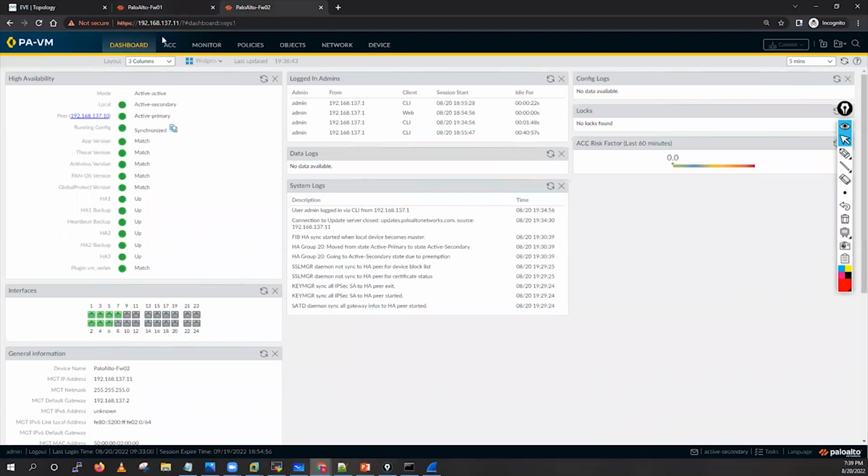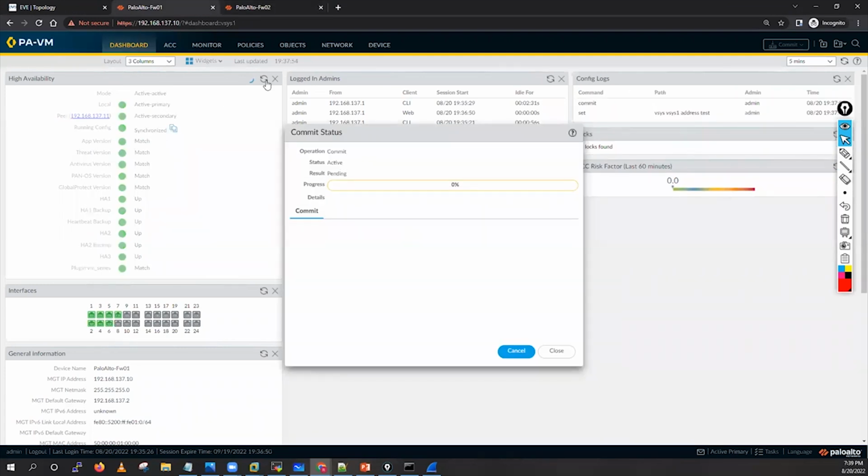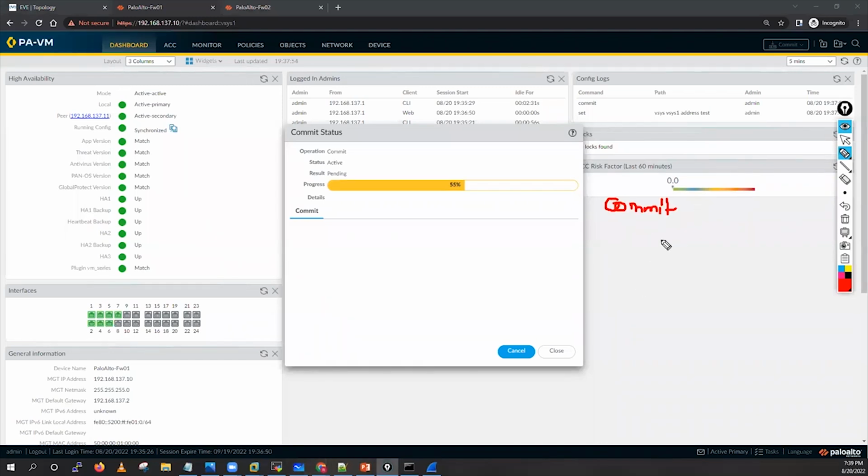Right now, see, config is in sync. Just wait here. It is 0%. It is doing some validation, guys. If you don't know the commit, let me give you a little bit of information about commit. In Palo Alto Firewall, when we run the commit command, the commit process will go through three phases: phase 0, phase 1, and phase 2.